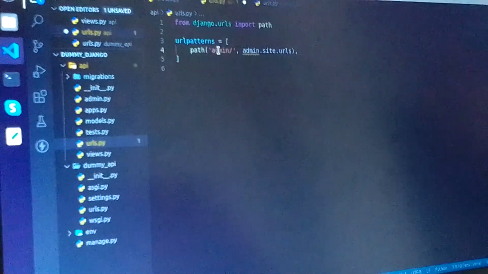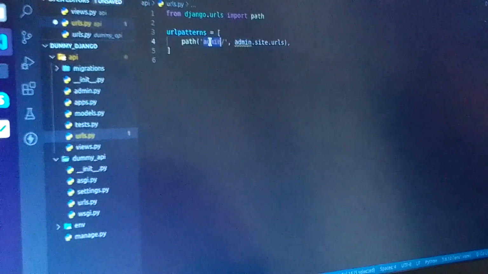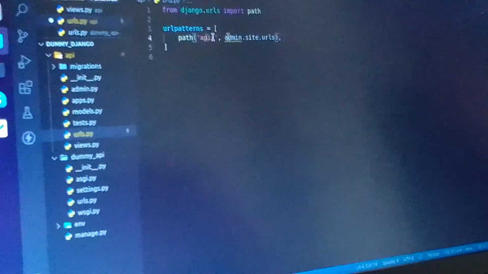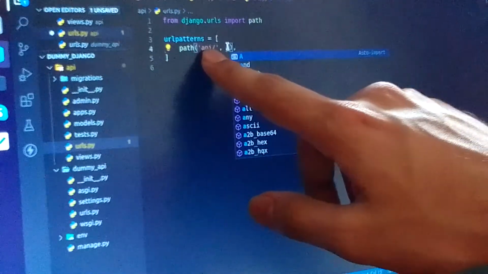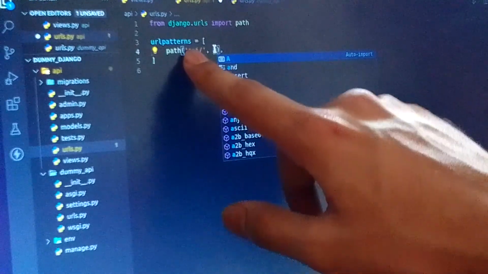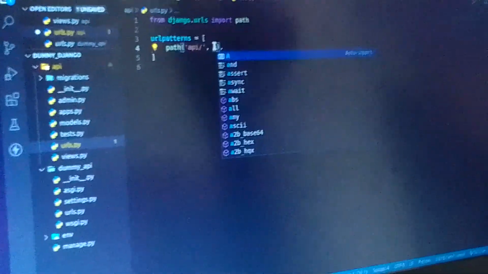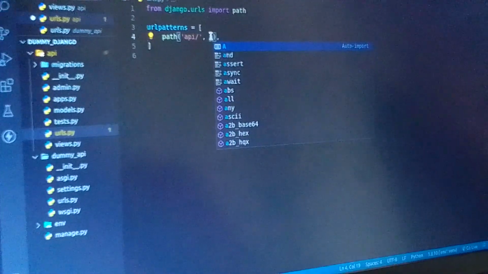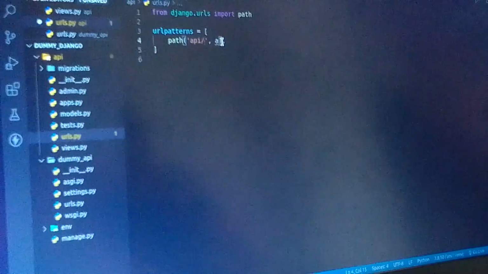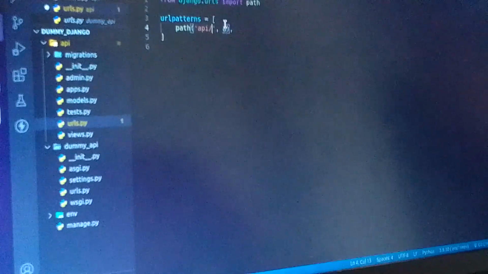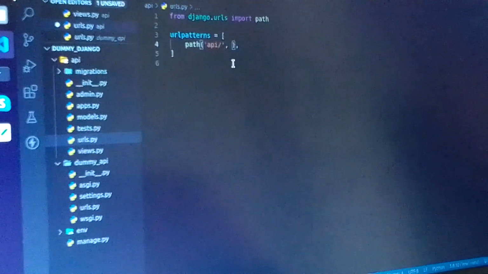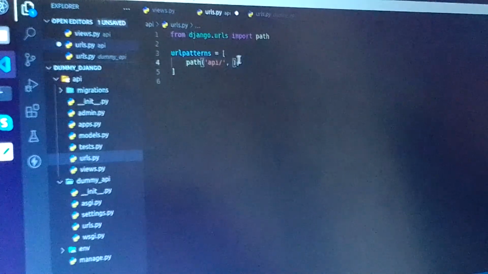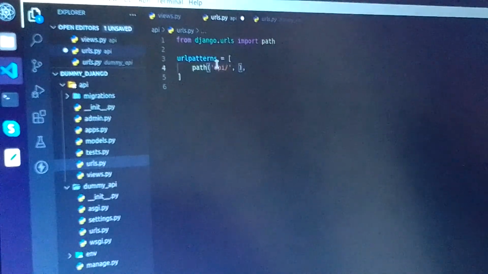And I want the name of my API as just api. So whenever the user writes the URL with api at the end and hits enter, then we want to call the function that I recently created. The name of that function was dummy, so I want to call that function here whenever the user hits this API.